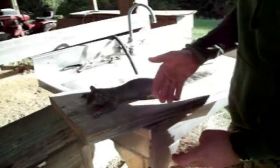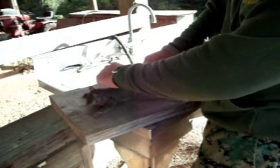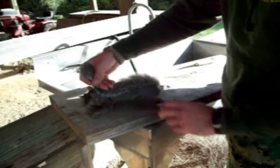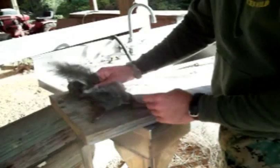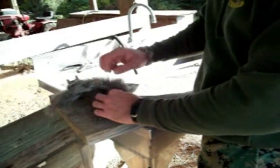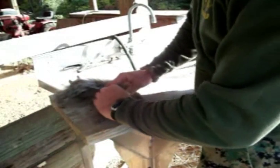There's a couple ways you can attack this. You can cut from the middle, right here, cut the fur in a straight slit, and then pull in both directions. But that's not the easiest way that I found. So I'm going to show you how I do it, and it works pretty dang good. You're going to fold his tail back over his head, over his back, just like that. Now where the hip bone and the tail meet, you're just going to pluck off some fur to give you a little guideline of where you're going to cut.